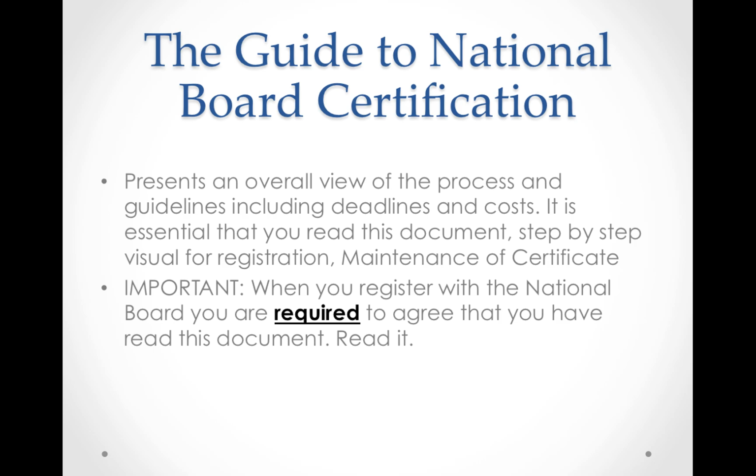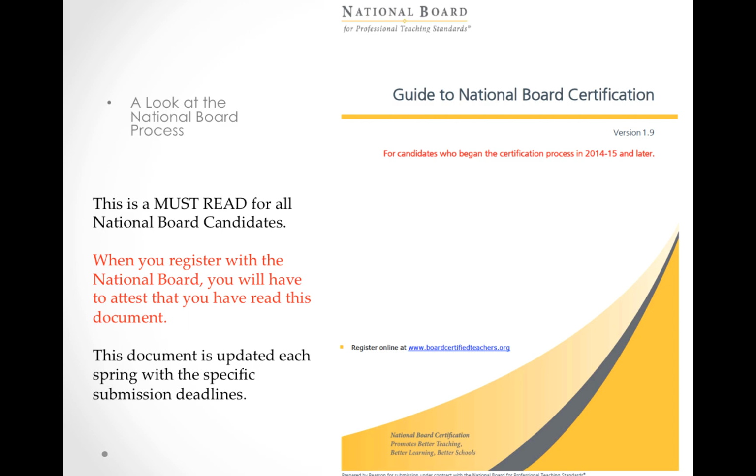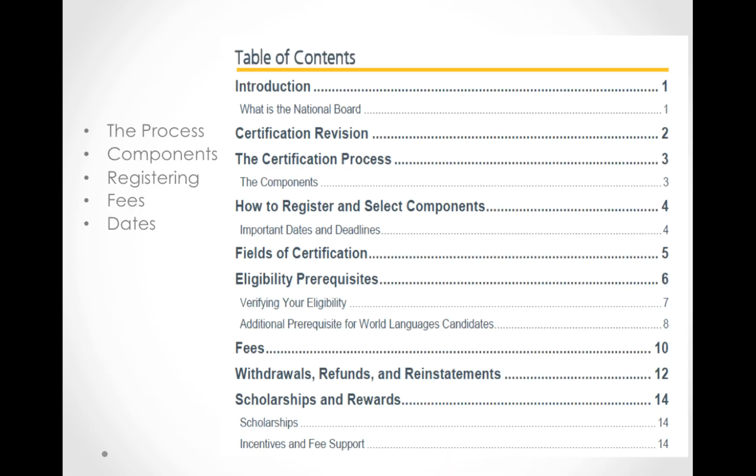Let's take a look at what all is in this document. This is what it looks like, and again, this is an absolute must read. And I will tell you that this document is updated each spring with the specific submission deadlines. Okay, so it does have your deadlines in it, and if you're getting ready to do this certification process next year, for the deadline for the components to be submitted, it will just say May. And they will go back and fill in that document later.